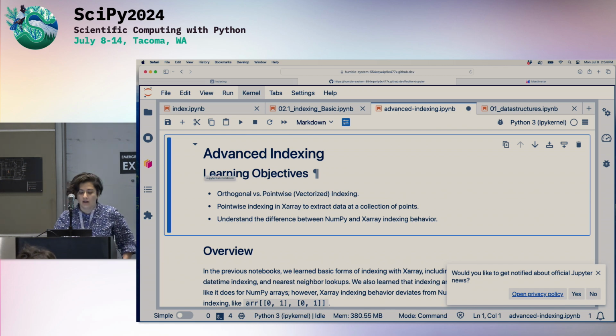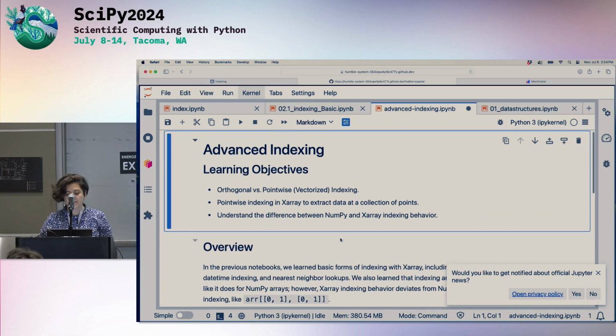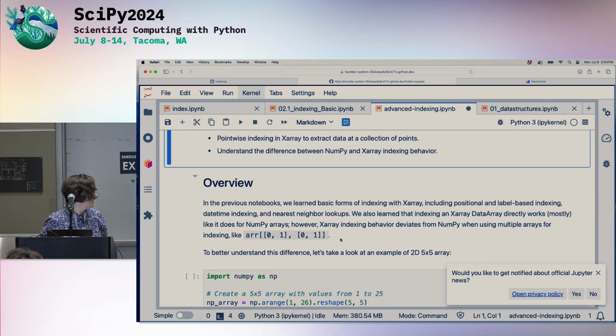Okay, so advanced indexing. Scott mentioned earlier that indexing in Xarray works very similarly to indexing with NumPy, but that behavior deviates a little bit when we are indexing with multiple arrays. For example, when we are using multiple arrays to index the Xarray data array, that behavior deviates from NumPy indexing behavior.